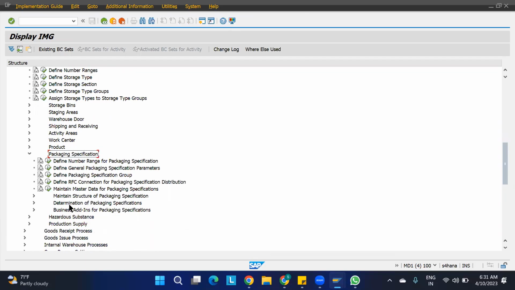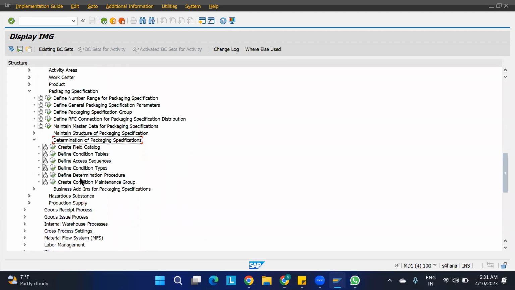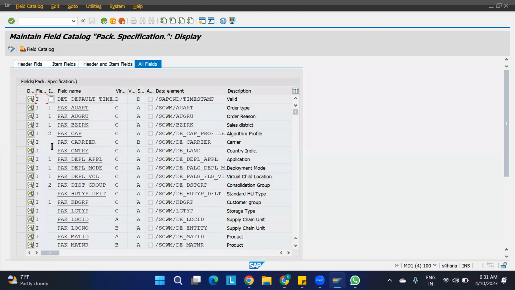Under this, we have to go to the determination of the packaging specification, how the determination is going to happen here. Again, in this around 6 things are there, like the field catalog. First thing we're going to do is create the field catalog, just like creating the table. Just like that, for the packaging specification also, we create the field catalog.